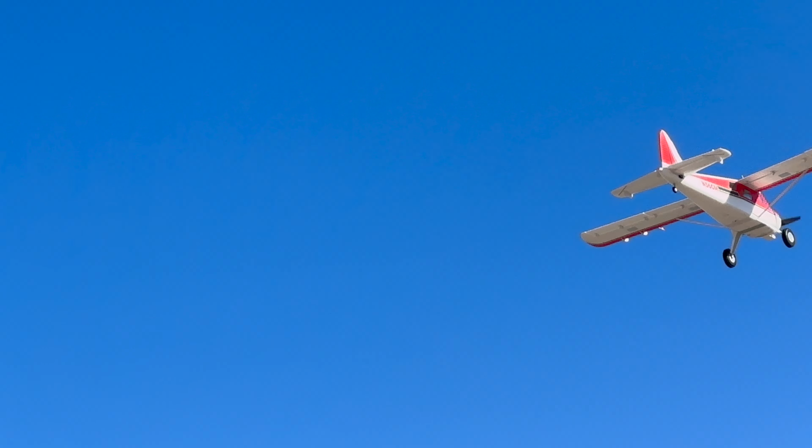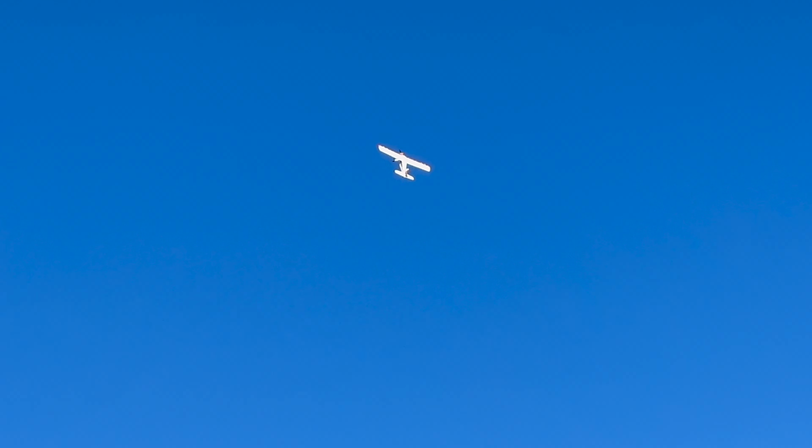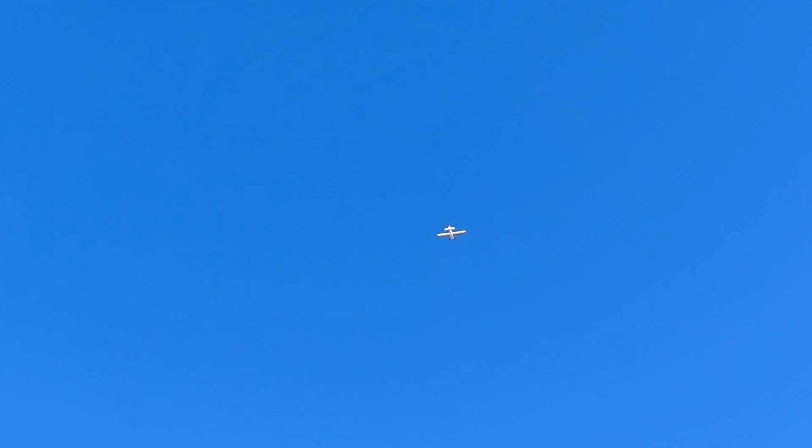Do a nice slow pass. When this plane's in the air, it does not look that big. It's massive, but it doesn't look big in the air. Let me show you guys the power this has. We're gonna go full throttle and we're climbing. Climb, climb, climb. Unlimited climb. Since we're up top, let's see if we can flat spin this thing.